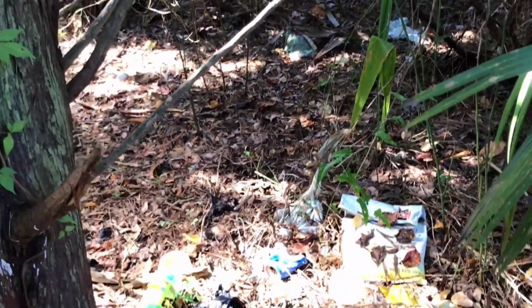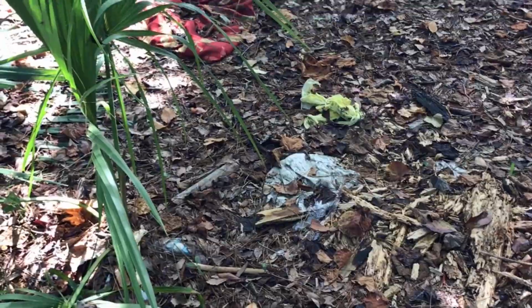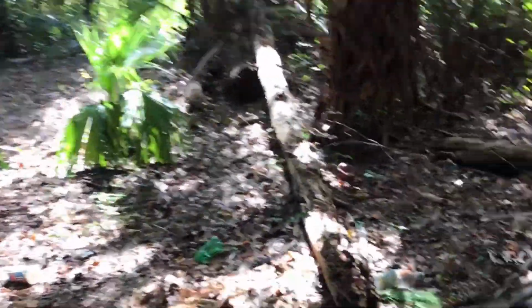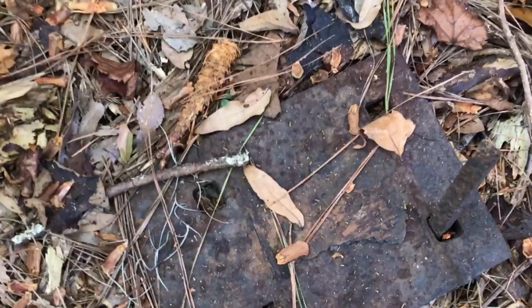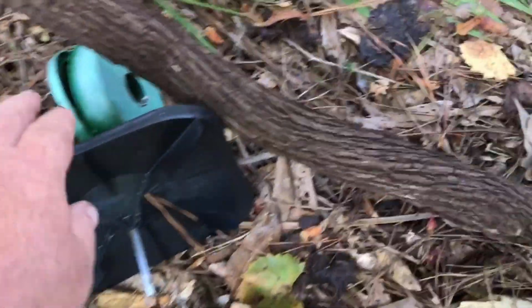This is right here by Rosehead Park. Fruit cup packages empty. Cans have been somehow opened up, and you can tell this has been cleaned out. I'd about guess this would be another homeless spot, but there are some railroad pieces in here. Look at this old track piece. Still got a spike in it. I don't know what that is.